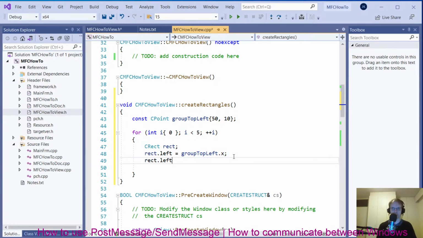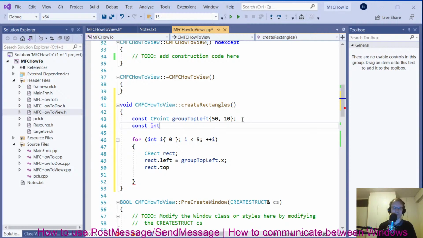And now so what is gonna be the top? Okay, so now we need to calculate something. So that's gonna be the top. So now we need to create space. We need to create space between the rectangles. So I'm gonna put here int space. It's gonna be vertical space, isn't it? Yeah, vertical space. And that's gonna be let's say 5 pixels.